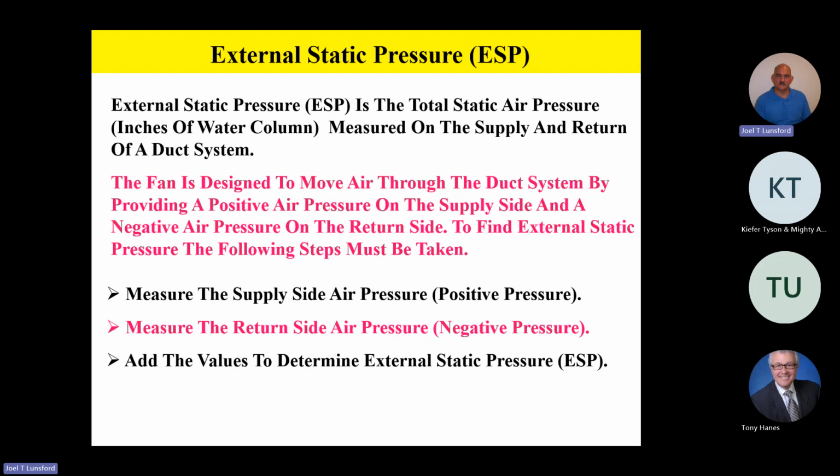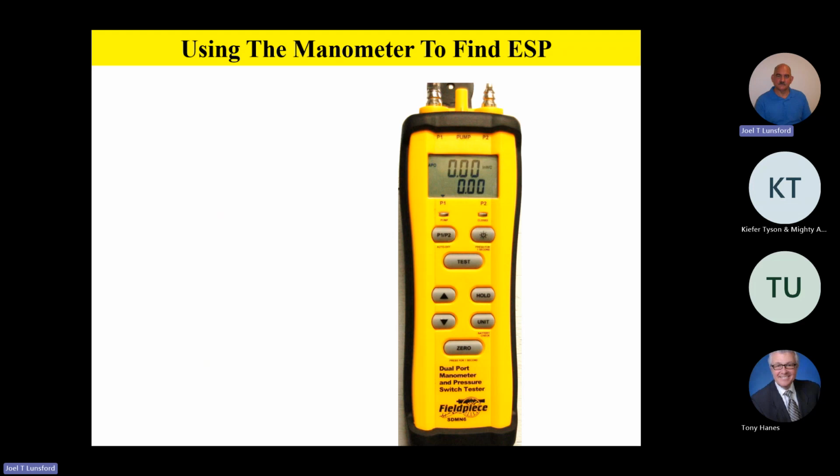So all of our factory airflow charts, guys, are going to be based on this external static pressure. When you take a look at any of my air handlers or any of my furnaces or even my commercial stuff, you're going to be looking at external static pressure as part of the measurement to determine the airflow moving through that system. Now, this is important. You've got to have the proper tools, right? If you don't have good tools, you're wasting your time. That's about all I got to say about that. So make sure you've got the proper tools to do this, and we're going to show you that proper tool right now.